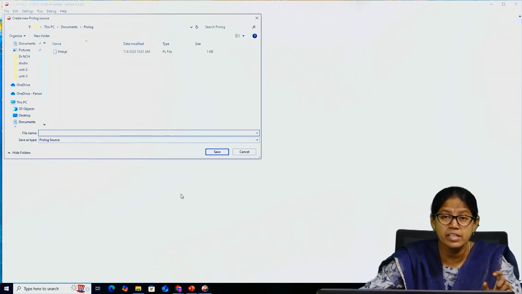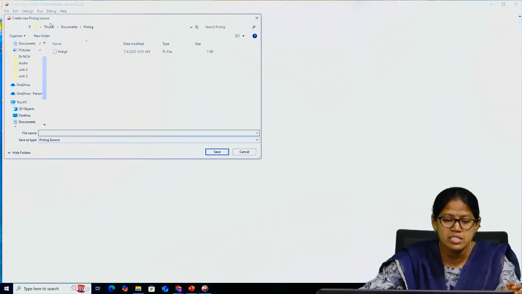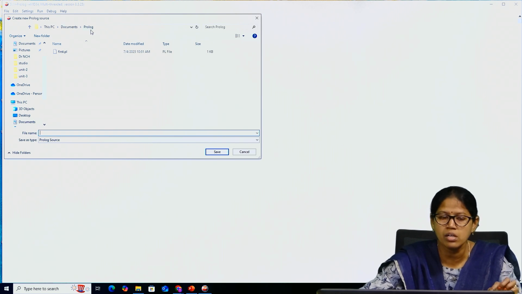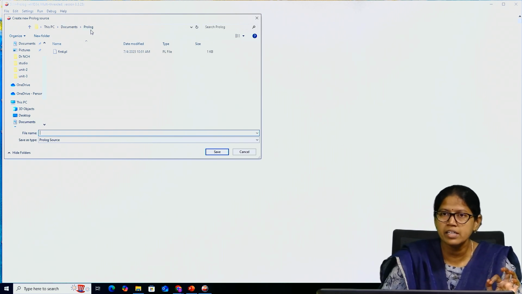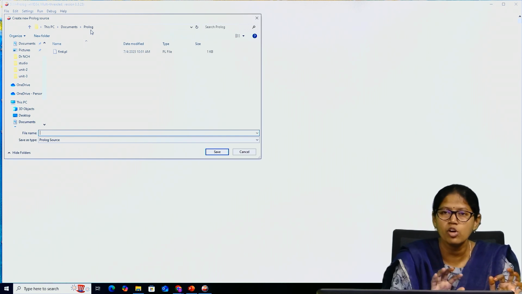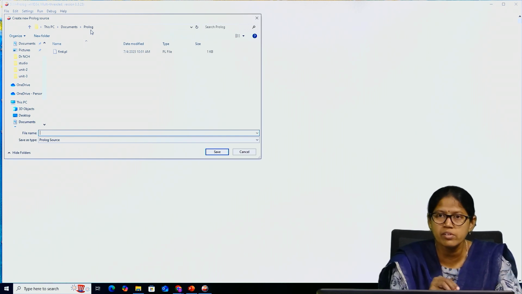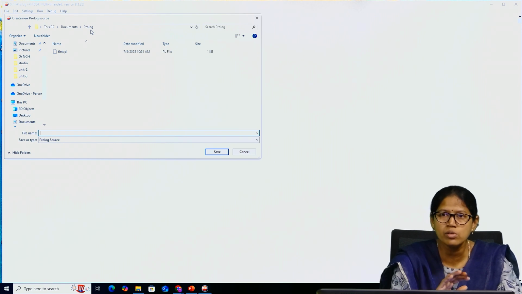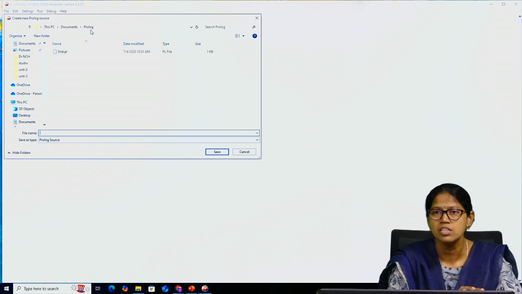Let's see where it is saving. This PC, Documents, Prolog. That is where it will store, because it is already connected with Documents and Prolog. If you save in anywhere else other than this location, then you have to load those files directly into SWI Prolog.